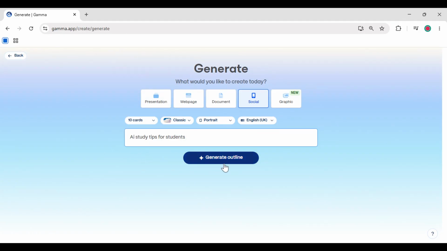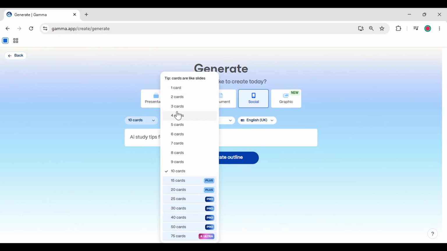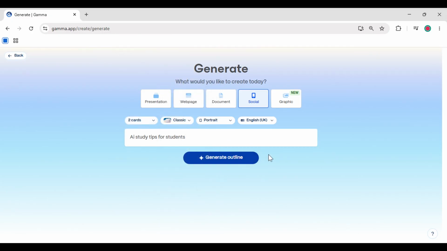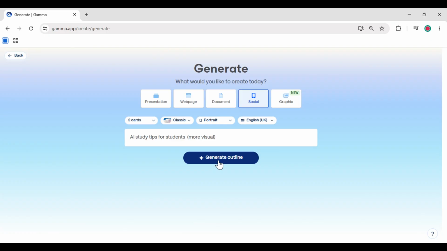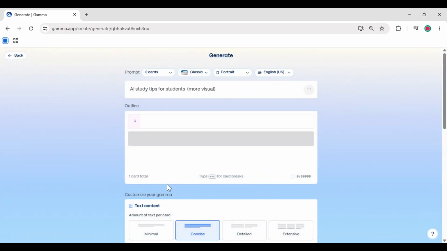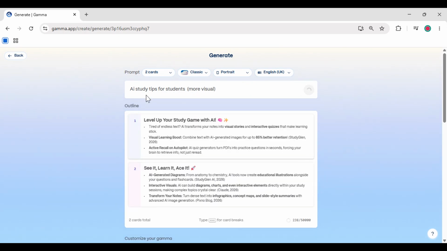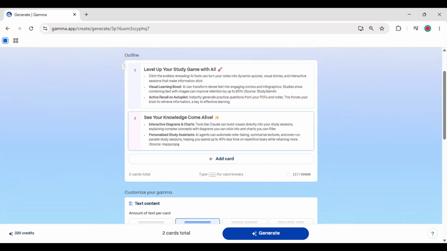After that, make sure to tell Gamma how you want the content to feel. A great prompt would include instructions like make it short, visual, and easy to read. That helps Gamma keep the message concise and create a layout that works well for social platforms. Once your prompt is ready, click Generate or Continue, depending on the button Gamma shows on your screen. Gamma will then start building your social post automatically. In a few moments, you should see a draft version appear with text, layout, and design elements already applied.